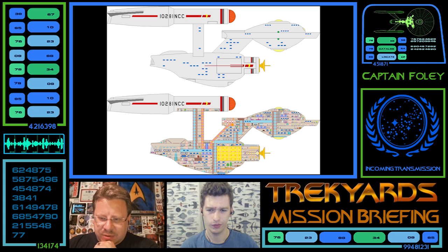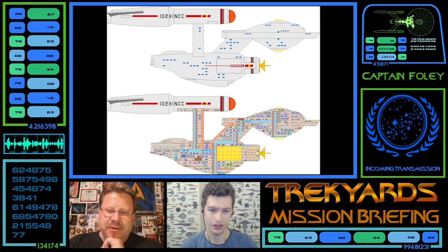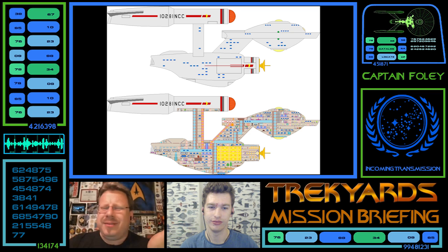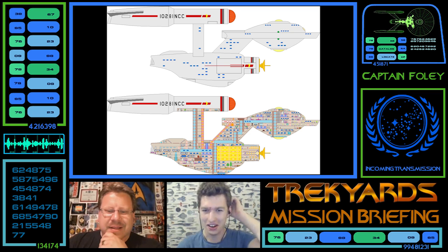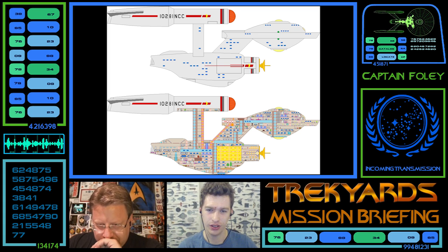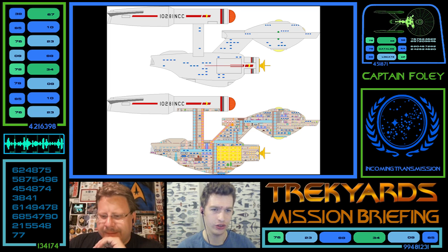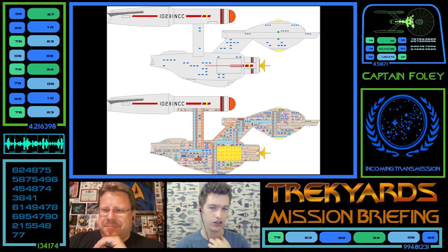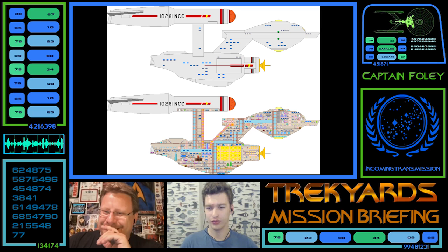It does look bigger than the other ones we've seen. Plus, it's got an arboretum, which is cool. Seems unnecessary on a first warp ship, but you know. Well, no, I'd say it seems more necessary because you need air. Who needs air? What are you talking about? So it's got a lot of shuttles. Where is the engineering room exactly? Because I feel like there's conduits going to the impulse and to the thing. There's a little room that has just a little bar and 2 things on top. That seems like a very odd warp thing. Yeah, I don't know.